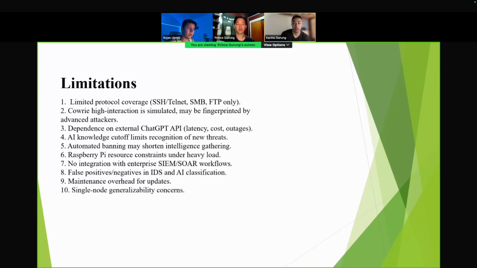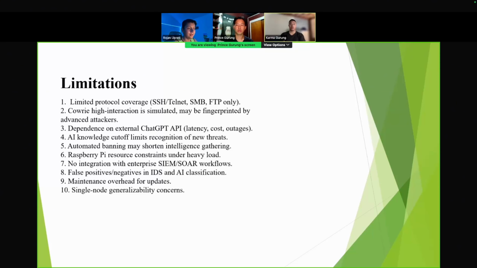Another is that high interaction is only simulated. If the hacker is highly experienced, maybe the first time they attack they will get an alert, but from the next time they will know we have installed the honeypot algorithm, so they will find a different way. They will skip that path and access our account, all of the info and data, another way.